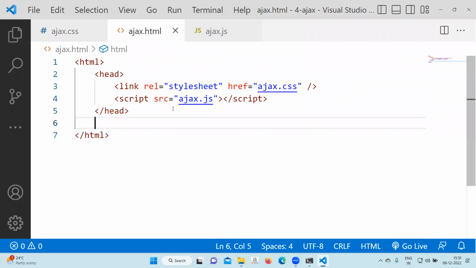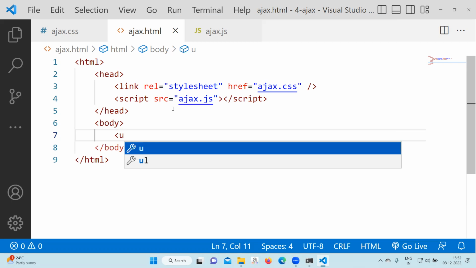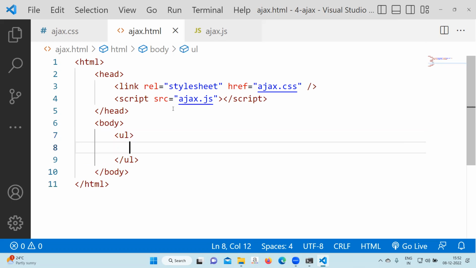Now come to the body part. Inside, write the ul tag, then write the li tag.